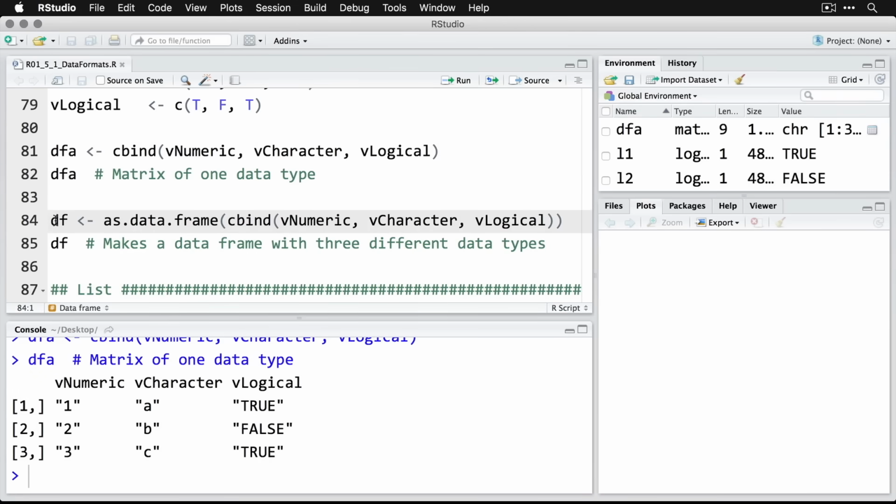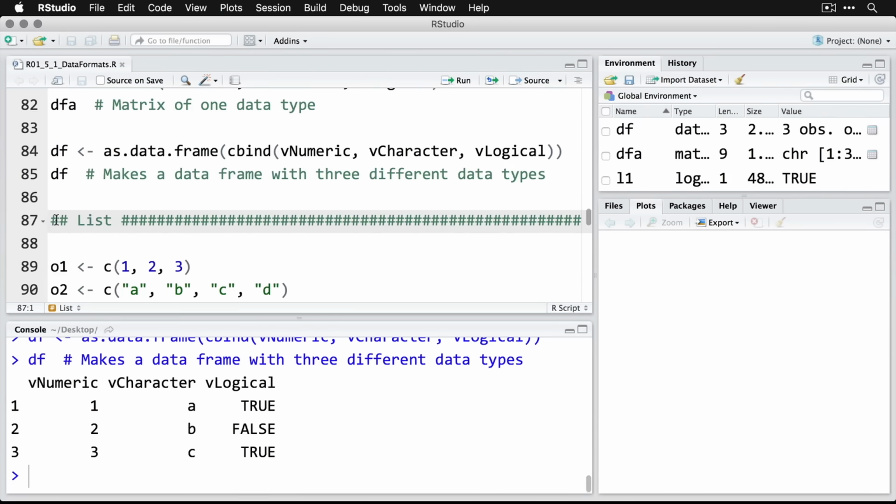Now the trick here is that we had some unintentional coercion. By just using cbind, what it did is it coerced it all to the most general format. I had numeric variables, I had character variables, and logical. And the most general is character. And so it turned everything into a character variable. That's a problem. It's not what I wanted. I have to add another function to this. I have to tell it specifically, make it a data frame by using as.data.frame. When I do that, I can combine it. And now you see it's maintained the data types of each of the variables. And that's the way I want it.